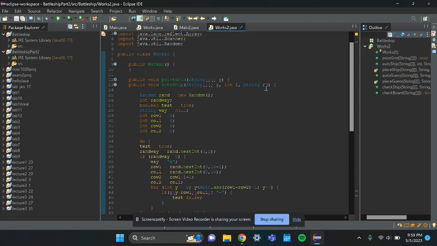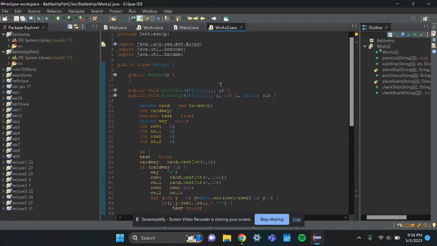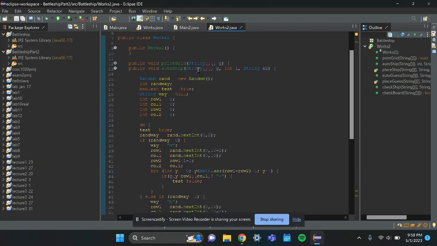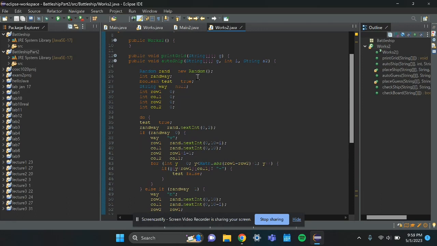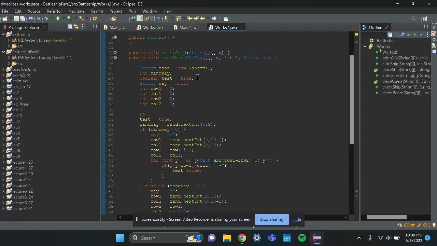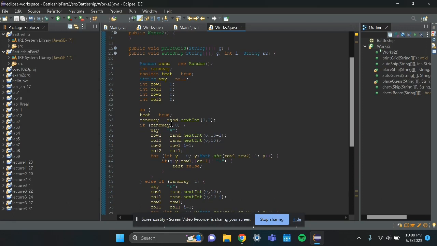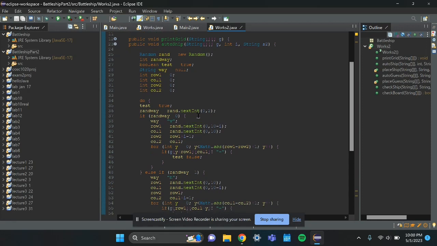So, as I said previously, C for carrier, B for battleship, etc. So we import random from up here, and instead of having a prompt for a user to say horizontal or vertical ship, we have it just generate a number between 0 and 1. So if random equals 0, then it's vertical.